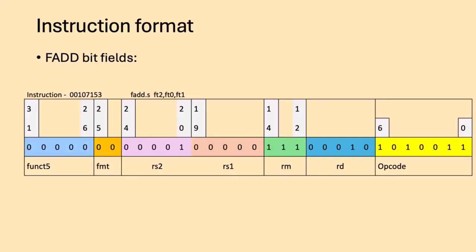Here's the graphical format, which might be easier to follow. The bit fields are up on the left. So on the top left-hand side, you've got bit 31, and then on the right-hand side, you've got bit 0. So, again, in keeping with RISC-V, all instructions are 32-bit width. So this gives an example of the floating point add instruction, single precision. So you can see the destination register and the two source registers.